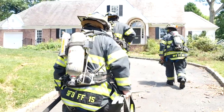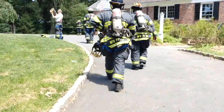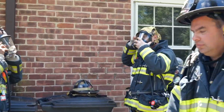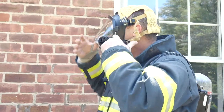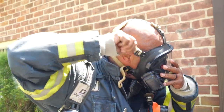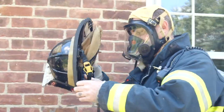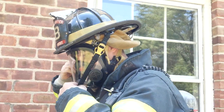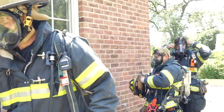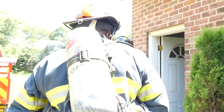Now we're going to walk up to the house. In a real scenario, we would be checking out the house while we walk up to it to make sure we can do an arrival — look for where the fire is or smoke showing. These guys have been assigned as a rescue team. The hose team has already stretched the hose line inside and they're fighting a fire. These firefighters are donning their SCBA face pieces so they can go into the smoke environment. It's important that we put on all of our safety equipment. Due to the heat, I had given them permission not to use their hoods. So they're just donning their helmets, checking their bottles, making sure they have all the proper equipment, and they're going to make their way inside.